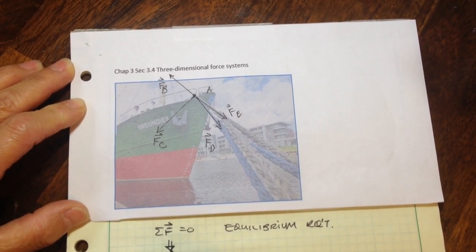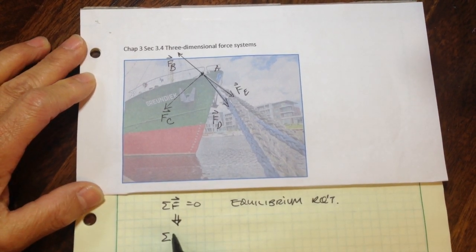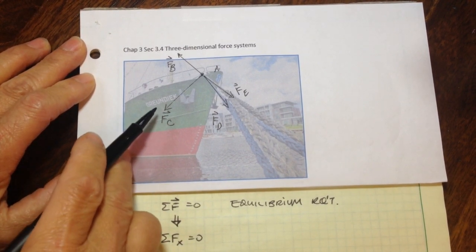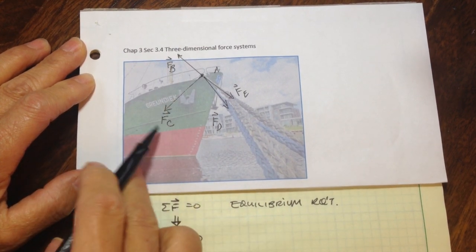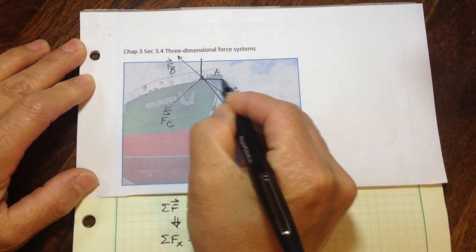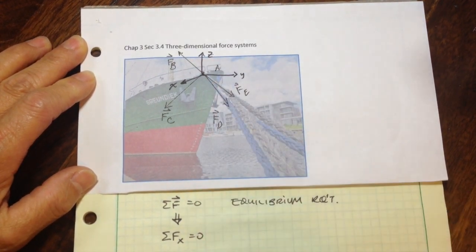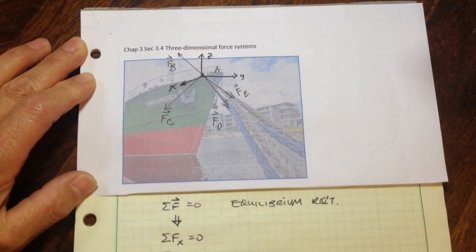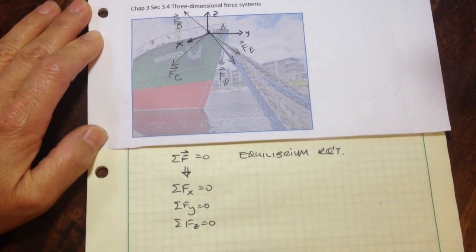This expression can be further broken down into components. I can add the sum of all the forces in the X and set that equal to zero. I need to establish the Cartesian vector notations for all of these forces, get the X components, and set it equal to zero. We use a coordinate system where this is X, Y, and Z. I also have to find all the Y components and set it equal to zero, as well as find the Z components and set it equal to zero.